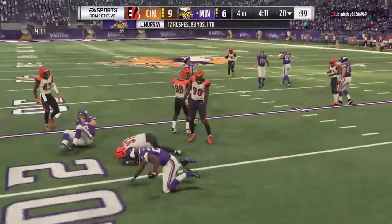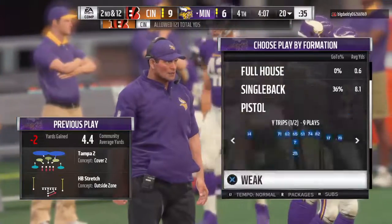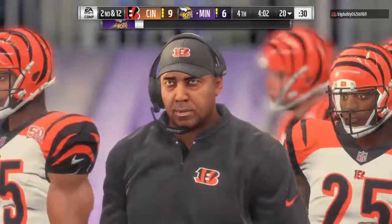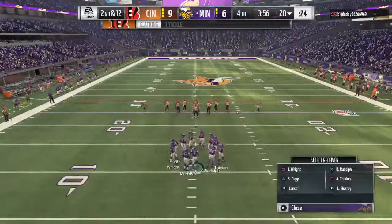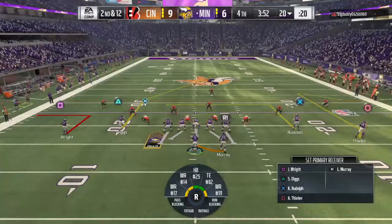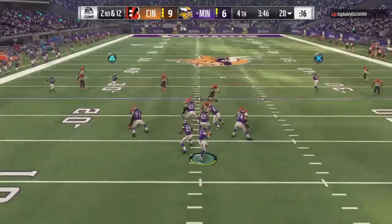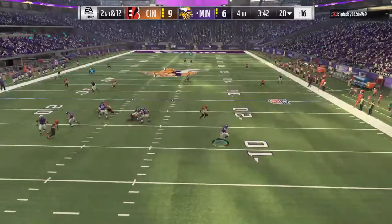And he got blown up on that play. Back at the 20. It's a loss of 2 there, bringing up 2nd down. Oh, partner, that play brought back memories. Watching them string it out, letting the runner get all the way to the sideline area, but not letting him get out of bounds. They formed that picket fence and didn't allow him through. Not only that, got him for a loss as well here. And one of the reasons they lead in the fourth quarter, plays like that. Yeah, it took a little more time off the clock, making him do it that way, didn't they?